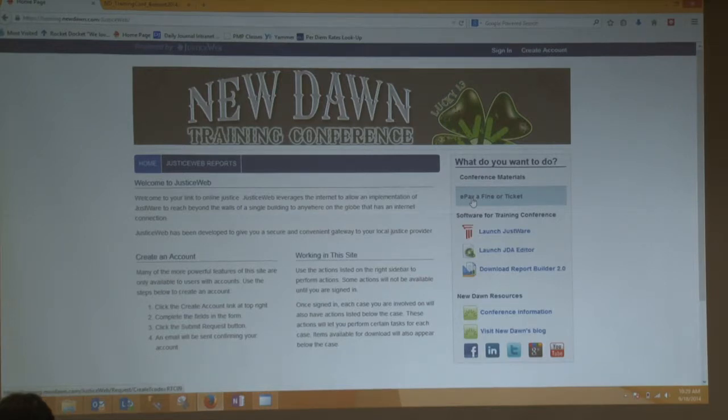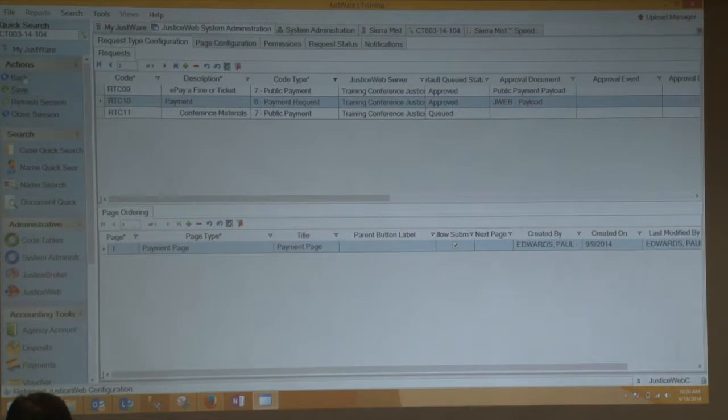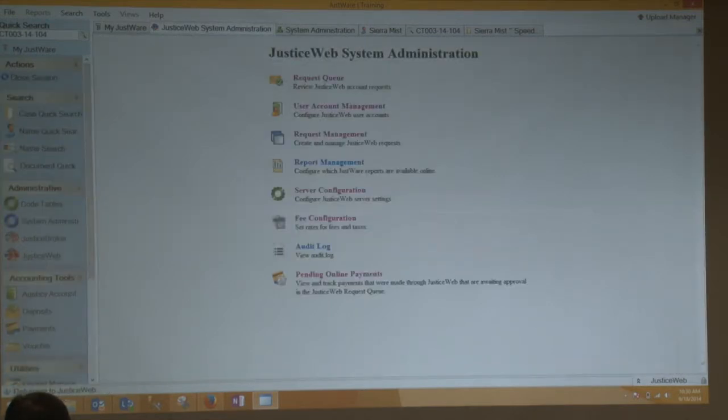So for this, there are some requirements, and let's look at that page. So in JusticeWeb, this is where we're working. JusticeWeb Administration. So how do I get here? Under the administrative tools, there's a JusticeWeb link if this is installed for you. If it is not, please talk to Ben Stocks or Jeremy Gledhill, and they will work that out with you.